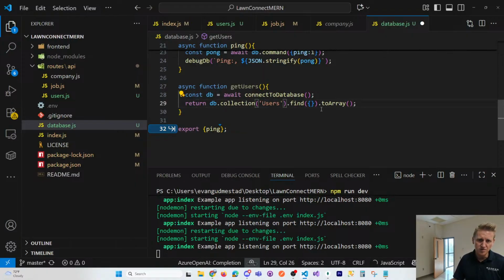Capital U on users and export the get users function. So here, connect to the database, hit the users collection, find all of the records, turn it into an array, return that array of users. In this case, it's an array of one user.